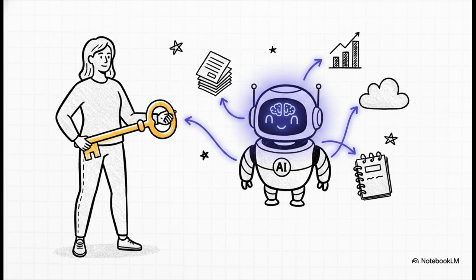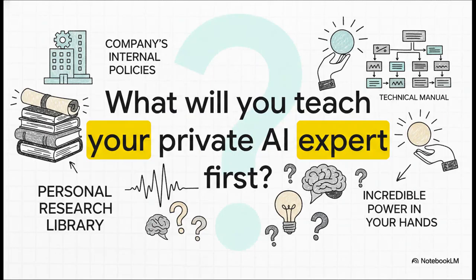So why does all this matter? Because you've done more than just install some cool software. You've built a true AI expert, an assistant that knows exactly what you know, is always available, and operates completely under your control, on your terms. This technology really puts an incredible amount of power in your hands. You can create an expert on your company's internal knowledge base, your personal research library, or a 1,000-page technical manual. So the only question left is, what are you going to teach your AI first?